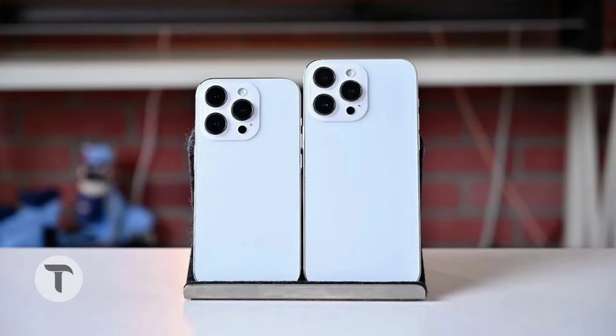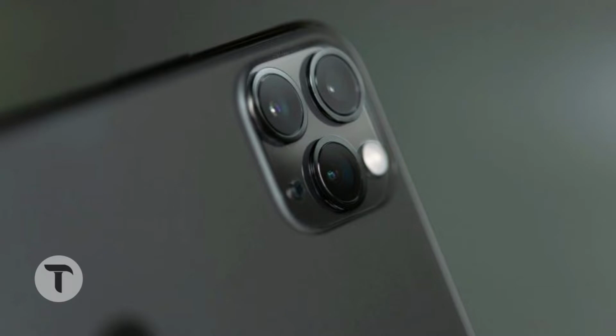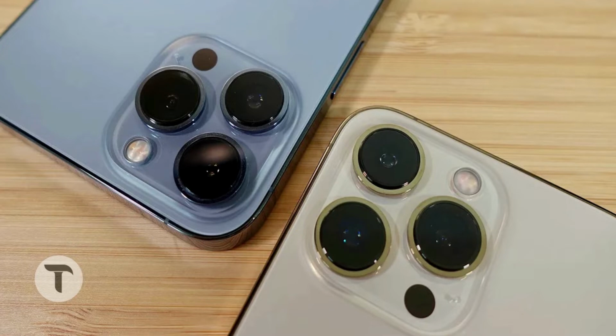The iPhone 14 Pro could be the phone that many of us have been waiting for, with the Pro models tipped to offer a real evolution of the iPhones we've seen over the past few years. Sure, it's not going to be unrecognizable from the iPhone 13 and iPhone 12, but we suspect this upcoming generation of iPhone will introduce a design language and capabilities that will set the stage for other iPhones to follow.